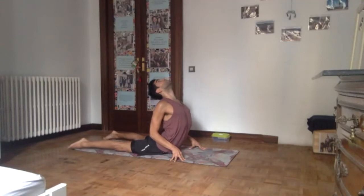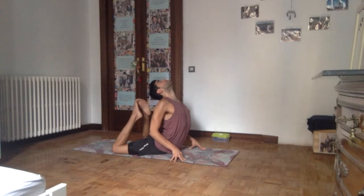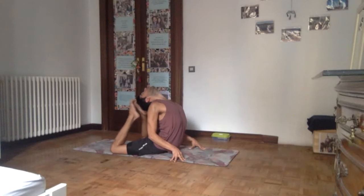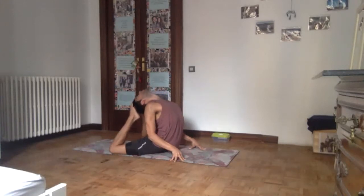Chin up, chin back. And then from here, you can bend the knees and use your glutes to lift the legs. 4-5. Keep the head reaching back. 4-4. Keep the belly in. 4-3. Keep internal rotation and pull back through the shoulders. 4-2.